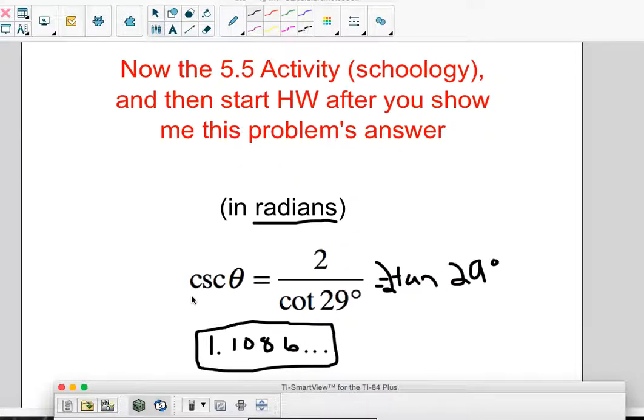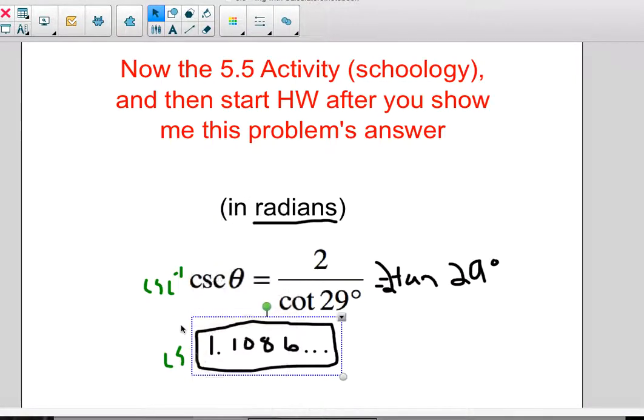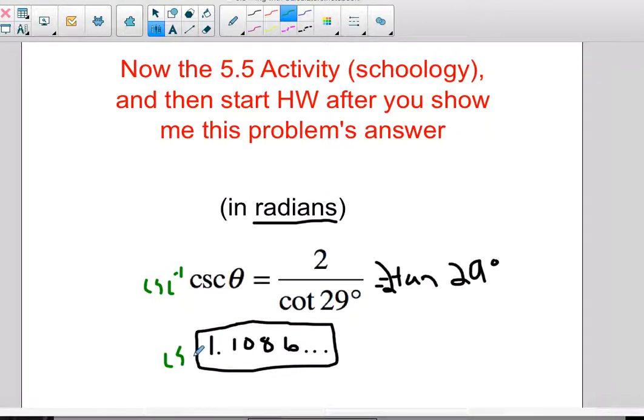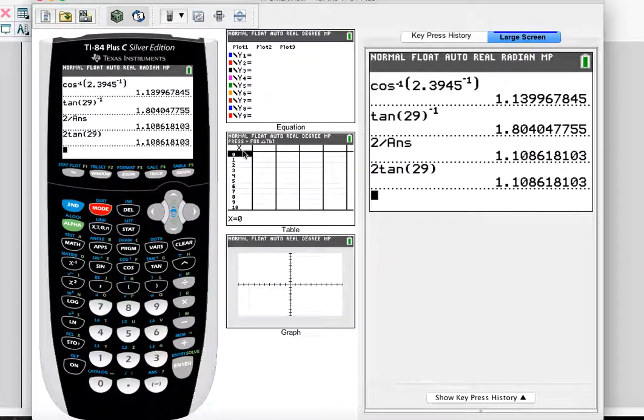So I don't have an inverse cosecant button, right? Technically, the equation would be, if you did, you would want to do inverse cosecant to both sides. And then basically that just gets theta by itself. That's kind of the algebra part behind it. But all you really need to know is I need the angle, so I need to do the inverse cosecant of my trig value. So I don't have an inverse cosecant, but I do have an inverse sine. That's the closest I'm going to get.